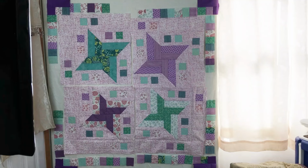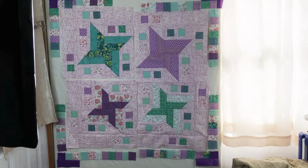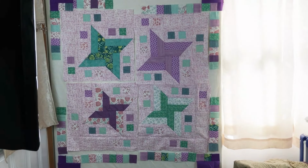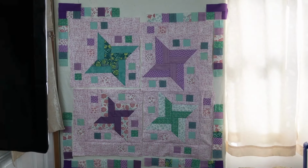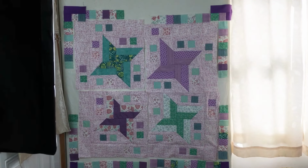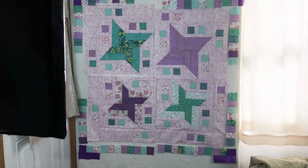Okay, here you see I have the four blocks done. I have the inner border attached to the four blocks in a way that they're still just four blocks. I'm working on the outer border layout. I have the individual squares sewn next to each other, and I have the little corners attached. And so now I'm going to work on getting the dark inner border.